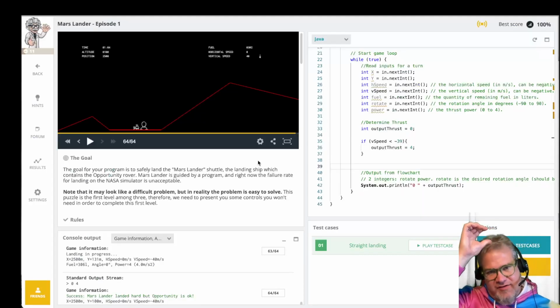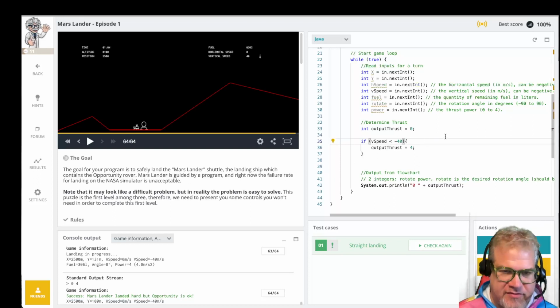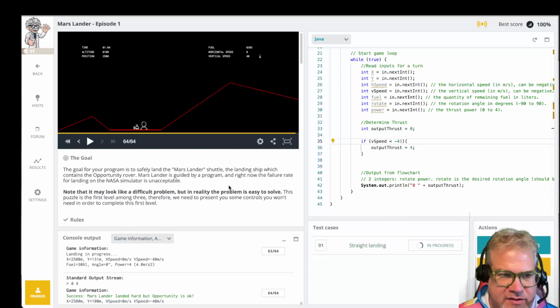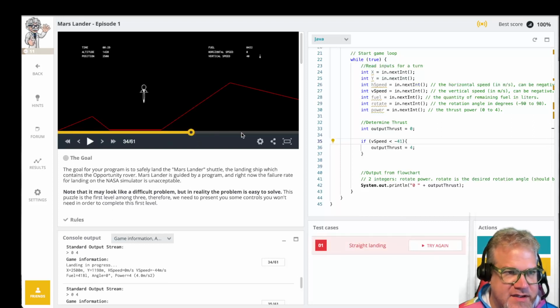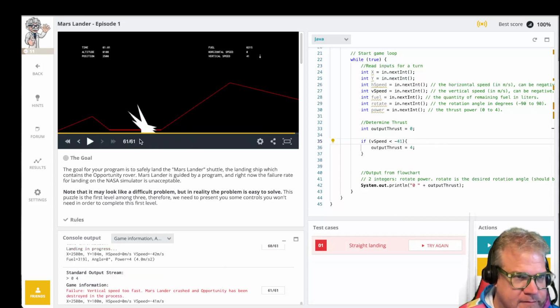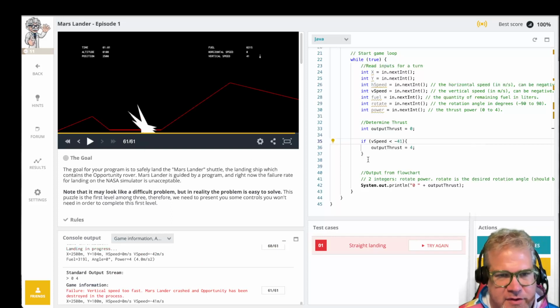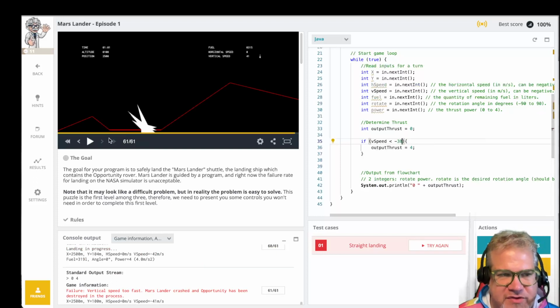So if we have, let's go back to something that is not working. We'll have this speed right around negative 41 or 40. I'll actually put it at 41. Do our test case, and we see this, and it doesn't work. And you're like, oh, okay. So if I just change this to some smaller number like negative 38, it should work just fine.